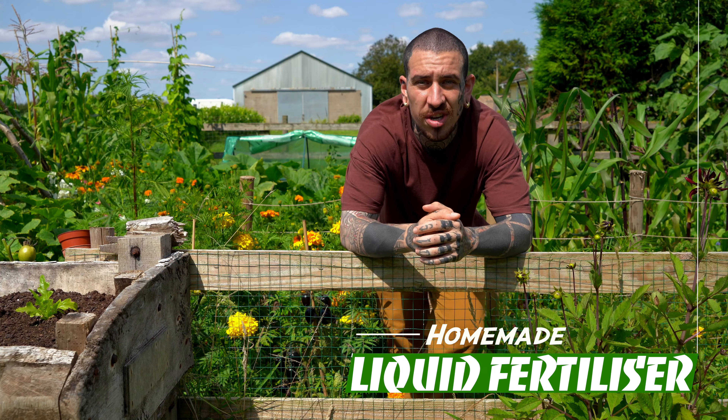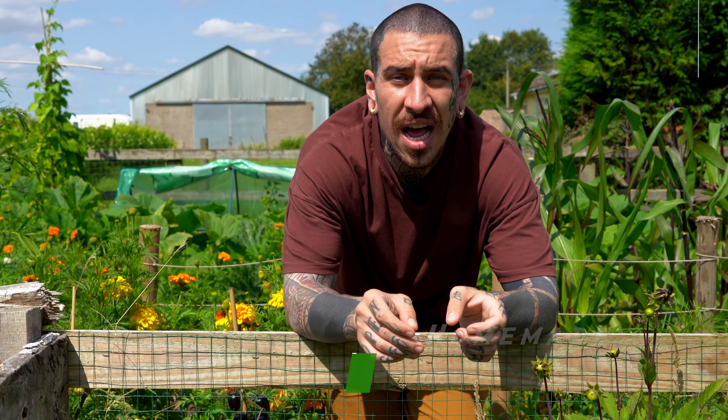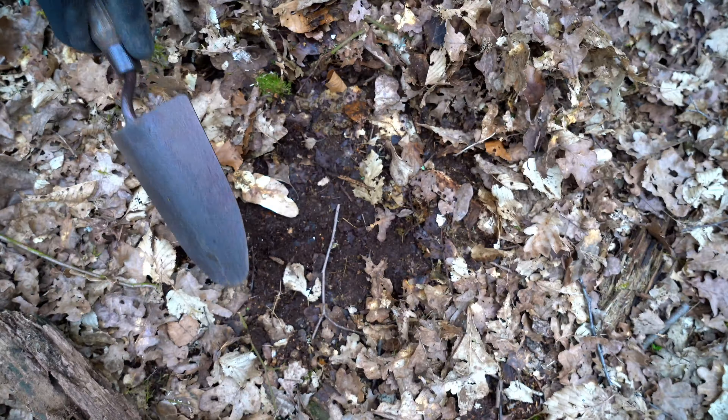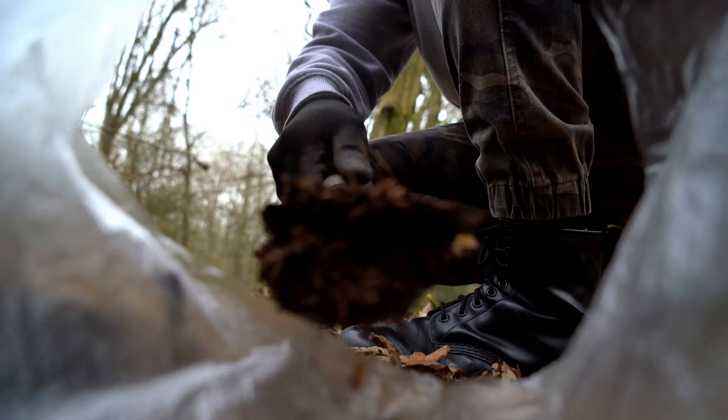The first thing I would like to mention is to make your own fertilizer. I spoke before about Jadam and Korean natural farming as a way of gardening using what's available around you. Every plant, when it reaches maturity, has all the nutrients necessary to nurture that same exact plant. All you need is microorganisms that break down the plant material and make it much easier to be absorbed by young plants. You can simply go to your local woods or park and pick up some leaf mold from an area with high vegetation, making sure it's not sprayed by any sort of chemical. Add this leaf mold along with the plant material with either rainwater or filtered water.